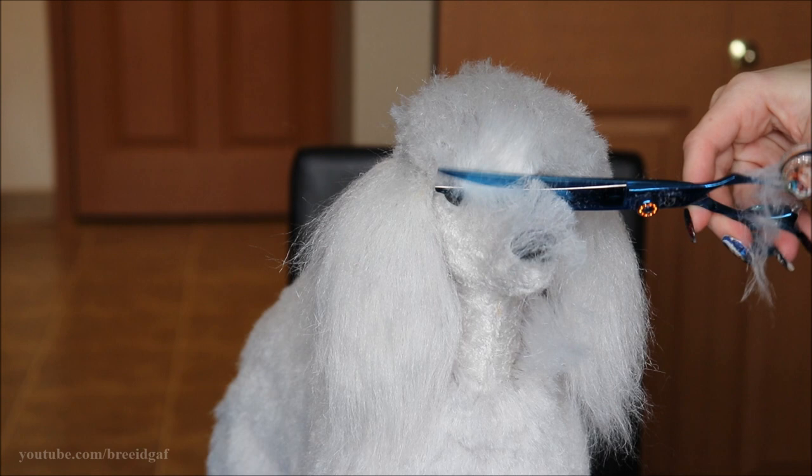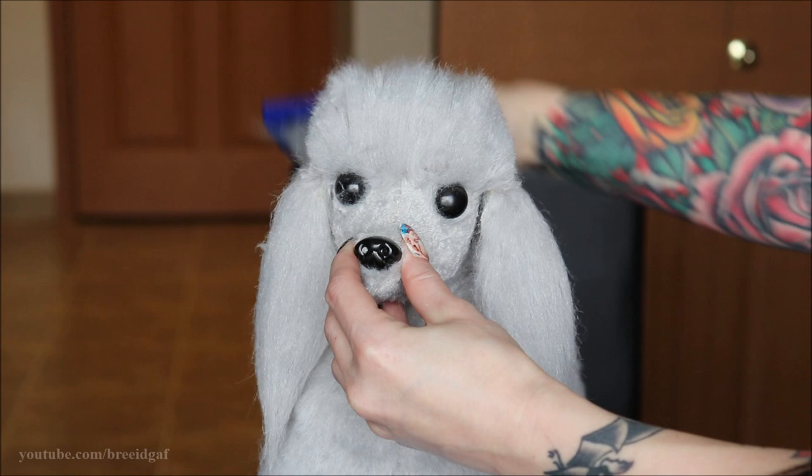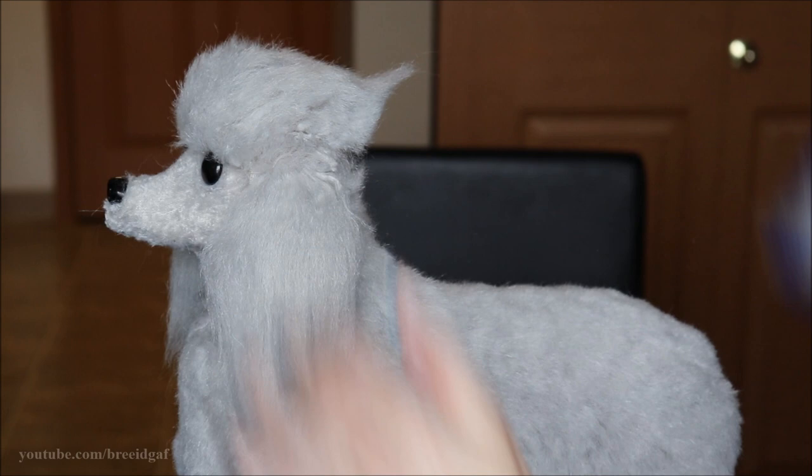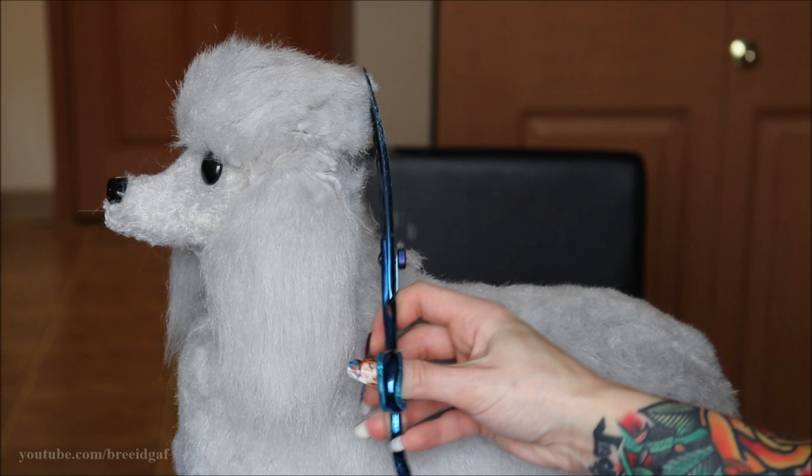The thing with poodles is they have a very intelligent expression. So you really want to capture that. Okay, and then I'm gonna brush all the hair to the back like this. And just very, very lightly, I'm just gonna curve this out, I think. Not 100% sure. Can you hear the confidence in my voice?